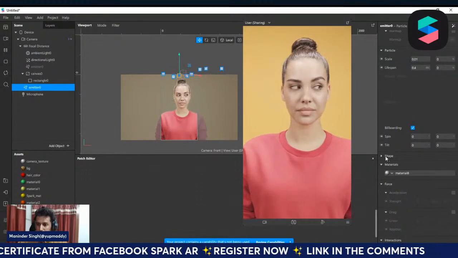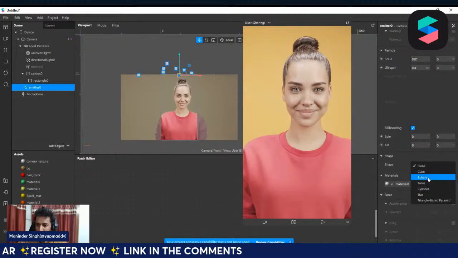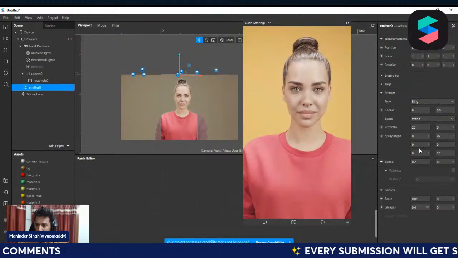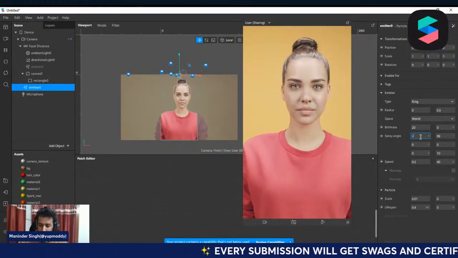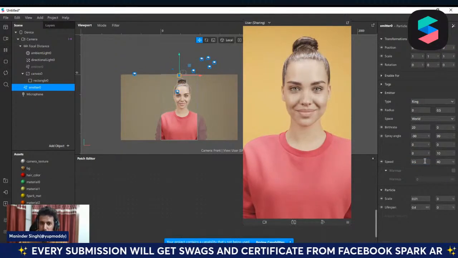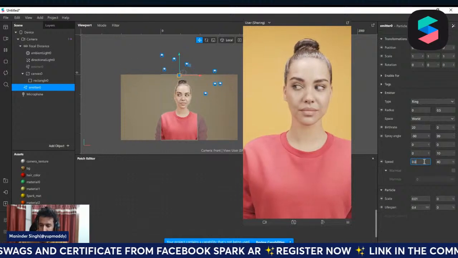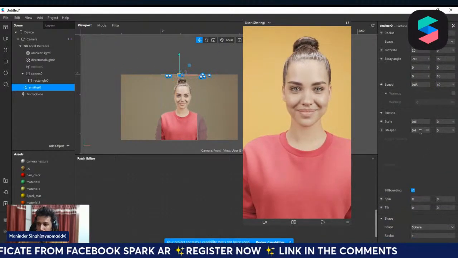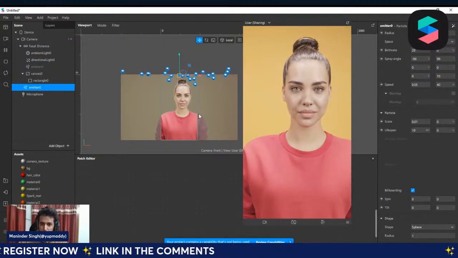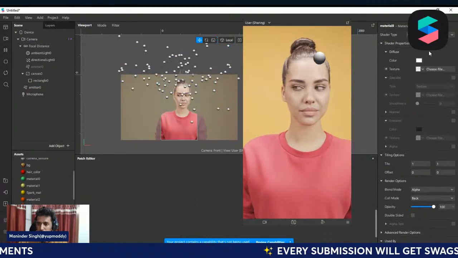Okay, and you can also choose shape from here, like sphere. Now I want to drop in my downward direction, -90, and let's use the speed 105. Let's span, let's say 10, and move on to the material.